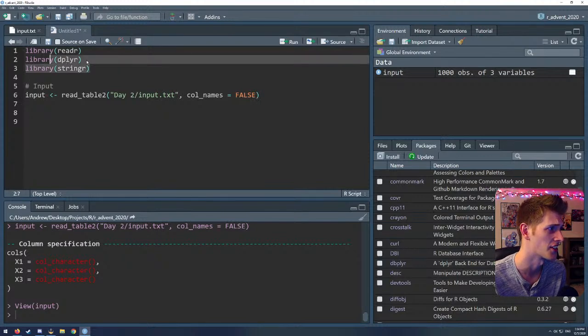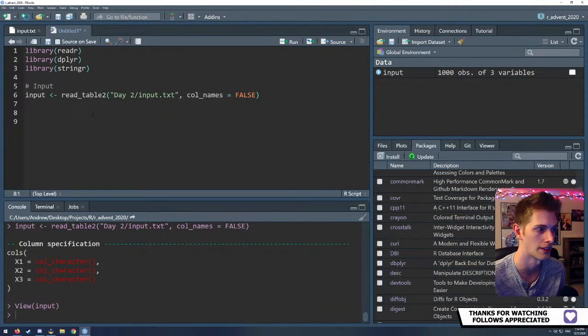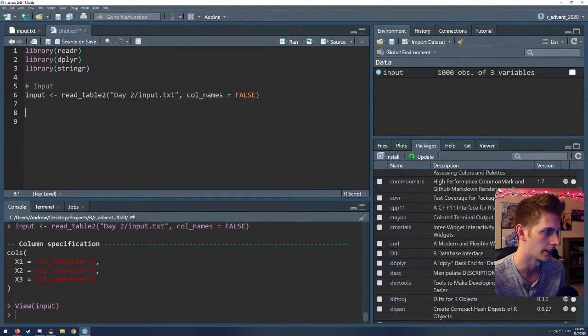I just think it makes it a lot easier A, to think about the problems, B, to write the code, and C, to read the code later. If it's code I didn't write and someone gave it to me, I'd be like, oh, this is pretty easy to understand. And hopefully the inverse is also true. Like if I gave this code to someone else, they would think, oh, that's pretty easy to read.